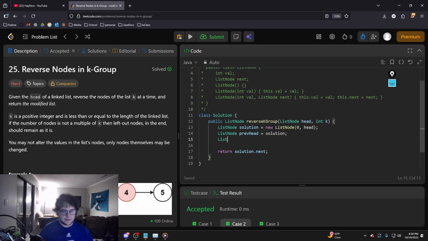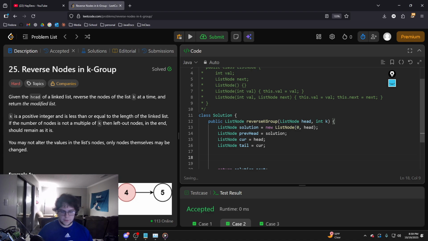And then we're going to have a ListNode current, which is going to be equal to head, and then we're going to create a ListNode tail, and it's going to be equal to current, or it could be equal to head too.